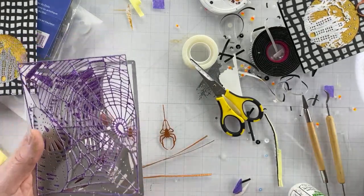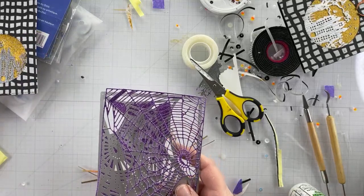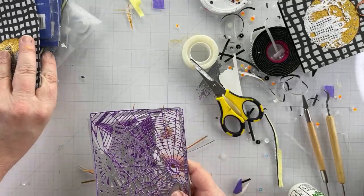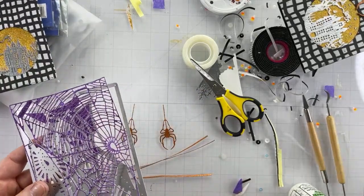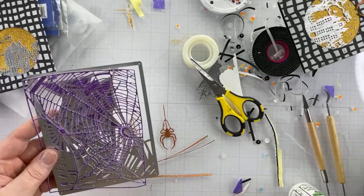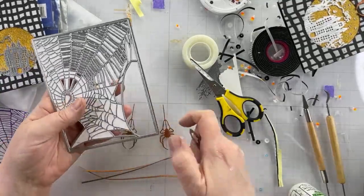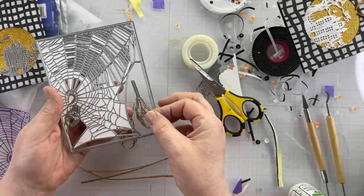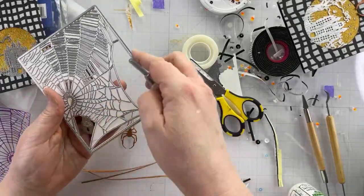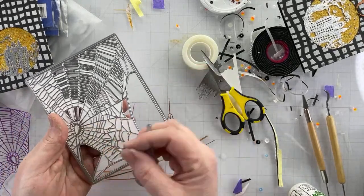But it comes with 2 spider dies, which have crawled away on my desk and are hiding from me. No idea where they went. Oh, there they are. I told you they were hiding. So with this die here, you get a very long spider die and then a smaller spider. So you get a mama and a papa, okay?